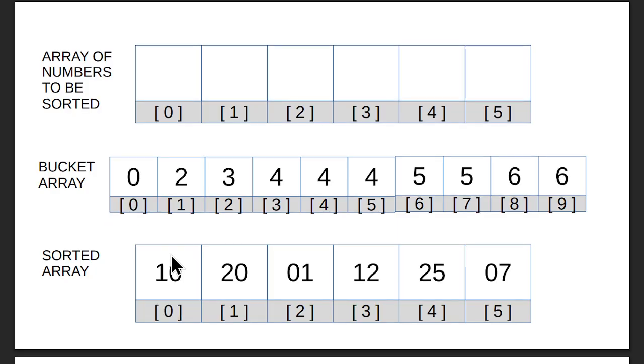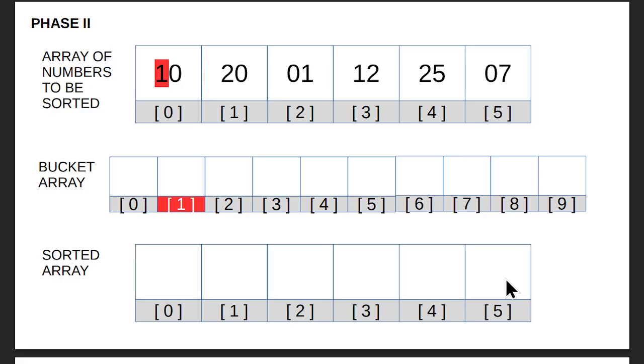So we have completed the first phase of our sorting, the first pass based on the least significant digit. If you look at the least significant digits, 0, 0, 1, 2, 5, and 7 are in increasing order. So just don't look at the complete number. Just look at this least significant digit, 0, 0, 1, 2, 5, and 7. If you really read those numbers, they are in increasing order, right? So that first phase is over.